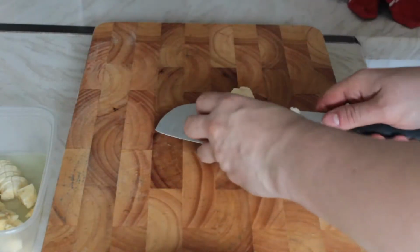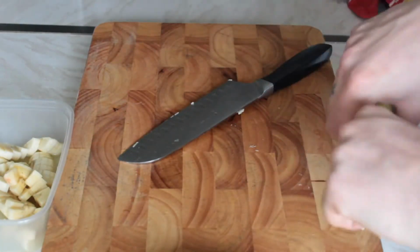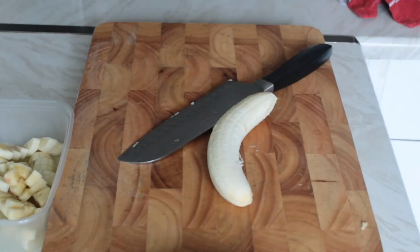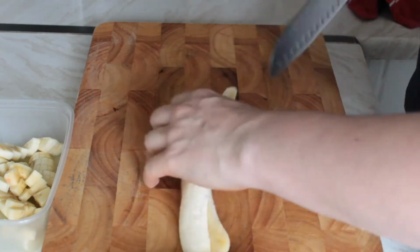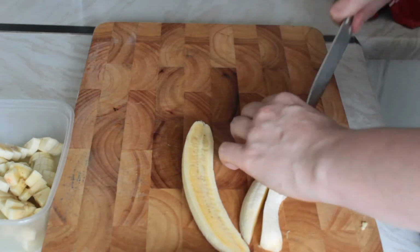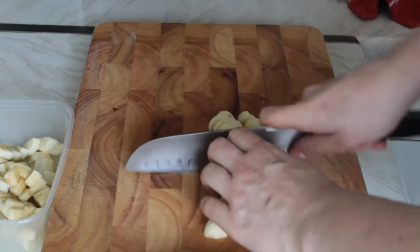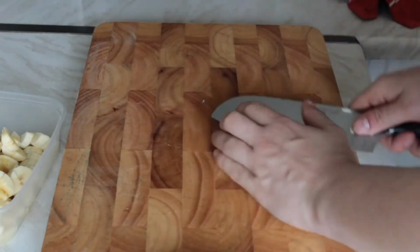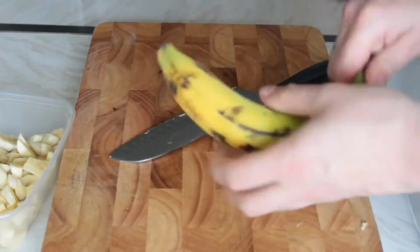It doesn't really matter if you didn't mind the colour of the bananas, if you wanted to leave them to go brown, or if you even want to caramelise them, then you wouldn't have to dice them as small. But because we're keeping them with the colour of a banana, I'm just going to dice them quickly, really small, and let the lime coat all the pieces of banana. Just like that. Third banana.